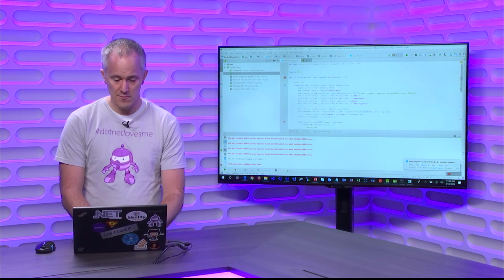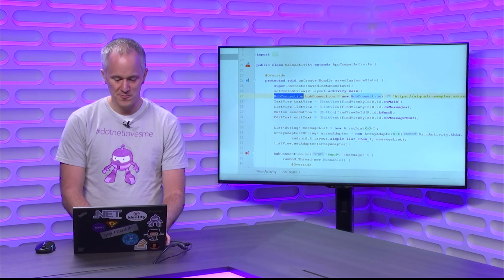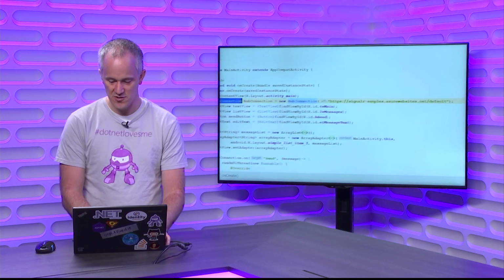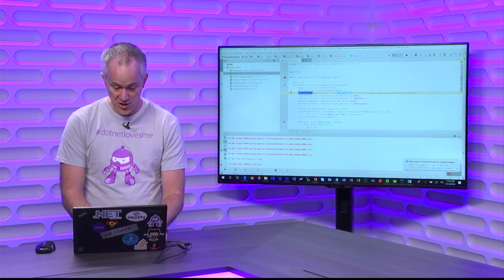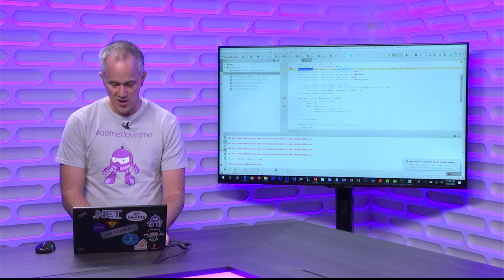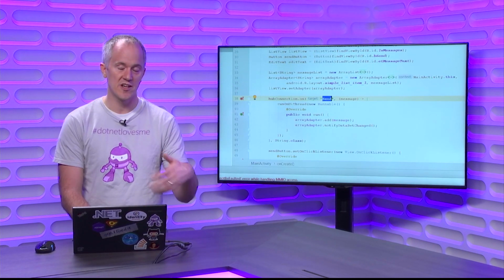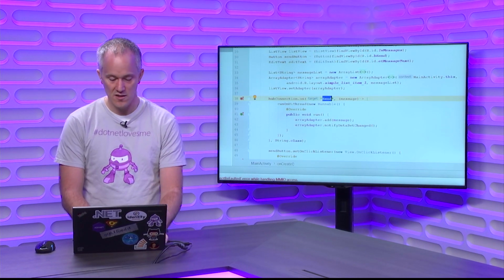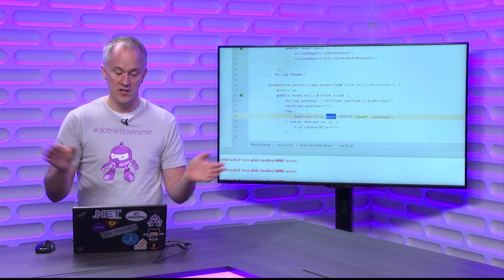If we look at MainActivity.java, you can see that it just looks like the normal SignalR client. You create a hub connection to a hub. Here I have a hub that's hosted on Azure. And then down below, it has a callback for receiving send events from the hub. So when someone sends a chat message, it can then update the UI. And then down below, if the user clicks a button and sends their own message, it uses the hub connection to send that message to all the other connected clients.